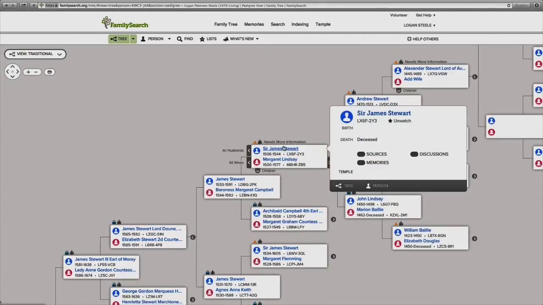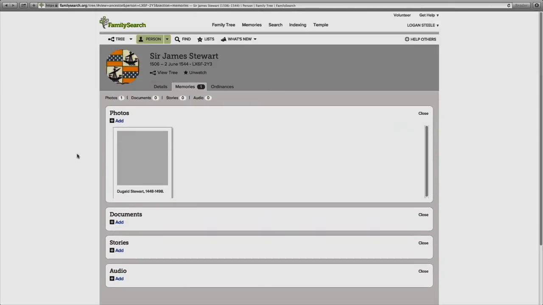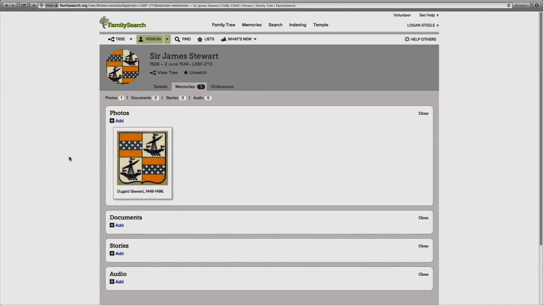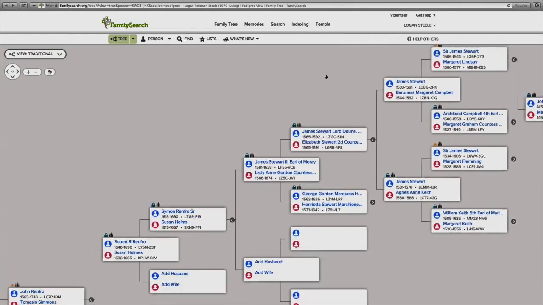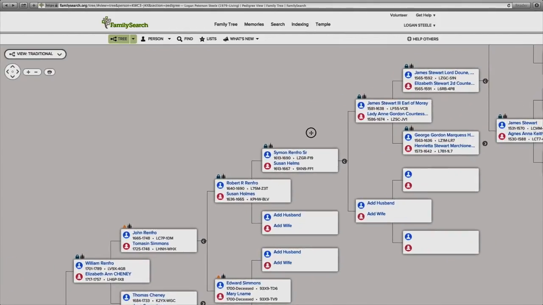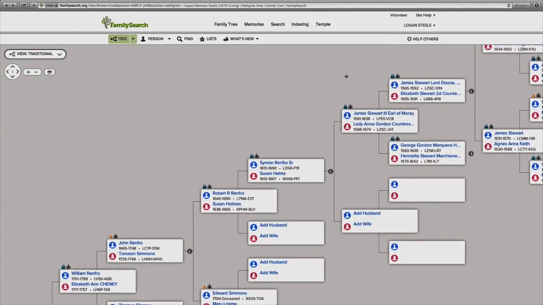Alright, let's click on this guy. And he even has a memory here. Look at that. It's our family crest. Anyway, that's just fun to poke around and see those people. This is a direct line too. It goes straight from Renfro there, and then just switches the name to Stewart the Third. So we didn't know we were Stewarts, but we are.